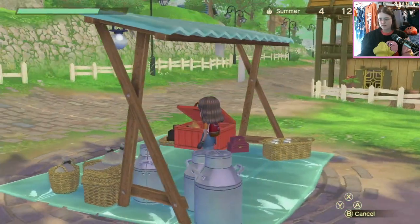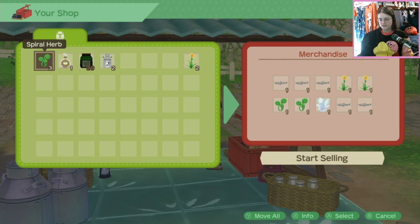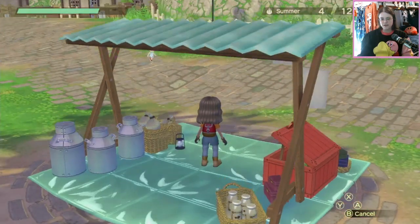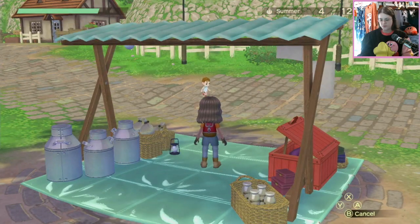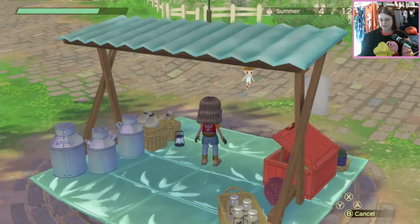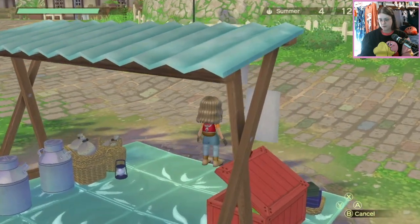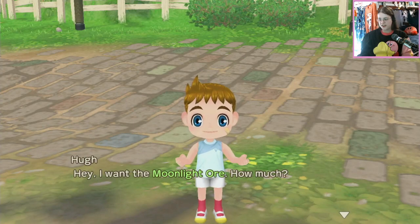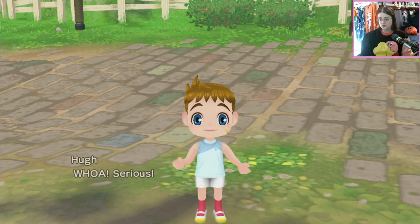But yeah, we've got a shop stall. We've got these in stock. Yep. Here comes Hugh, the kid with literally no money who I cannot sell things to. Candied salmon, that's interesting. Hi, Hugh. We can talk. Let's see. You want to buy the shiny rock. You can have it for 90 gold. I know you don't have that money.